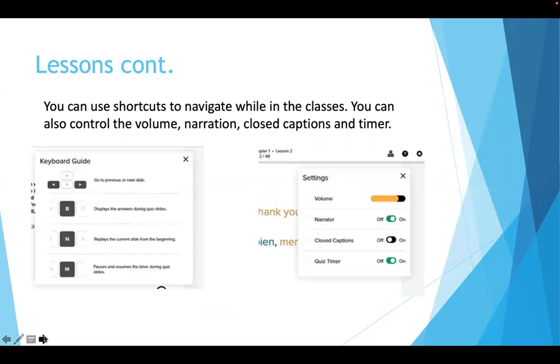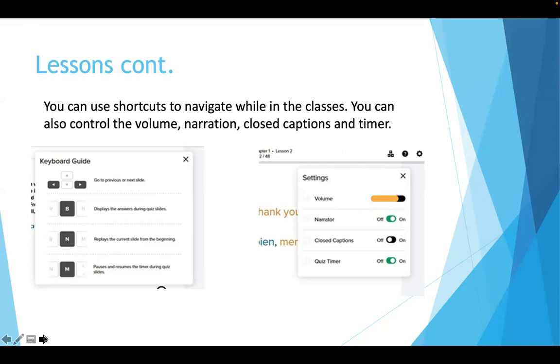When you're in the lessons, you do have a few buttons and things to navigate. So up in the corner, you have a keyboard guide for shortcuts. And then also up there, you have the little settings wheel on the right side, where you can adjust the volume of the speaker who's teaching the lesson.